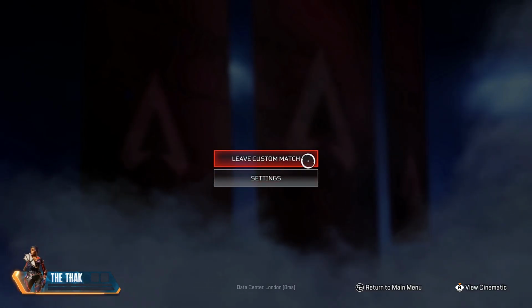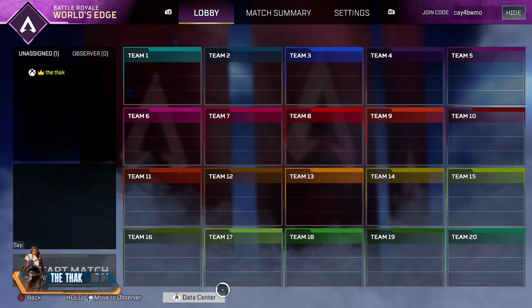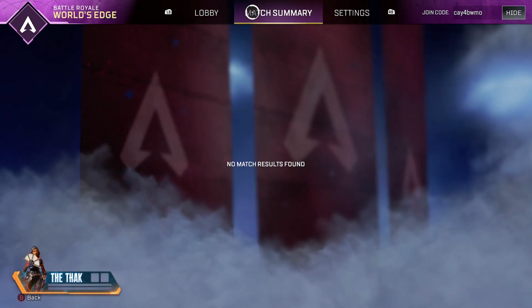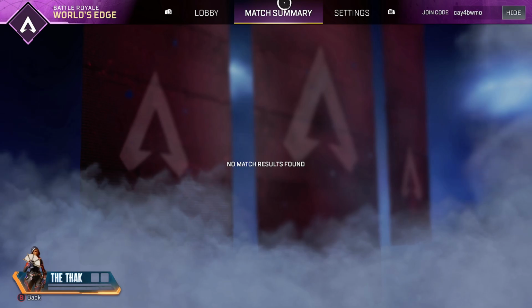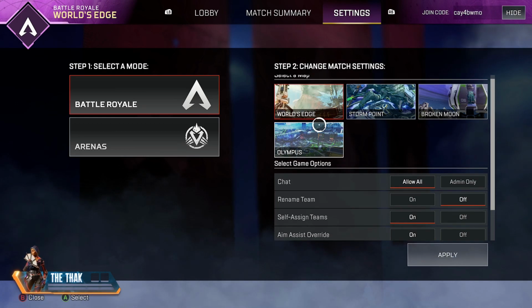Also, if you look at the bottom of the lobby page, you'll see data center. This obviously changes the data center which is hosting this private match. It should by default be set to whatever server you normally play on when you load into the game. Also, you can click on match summary and this will display statistics such as how many team kills you've got. Obviously if you've not played a game yet and you've just created a lobby, it's going to be blank. Now the final part you might want to tinker with in private matches are the settings.